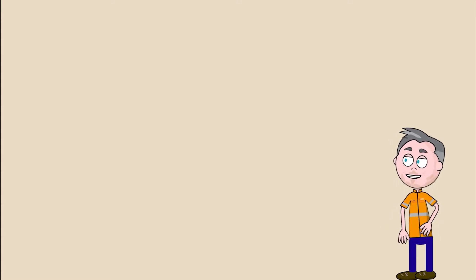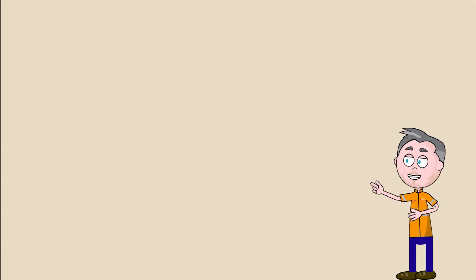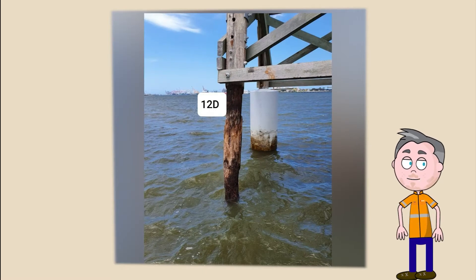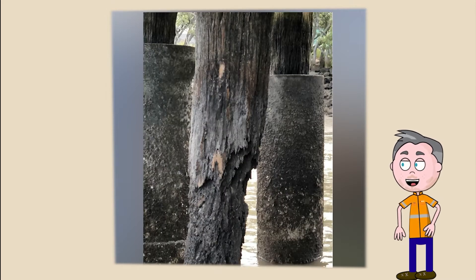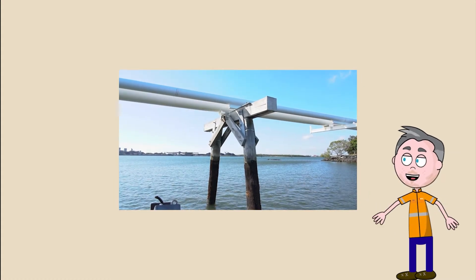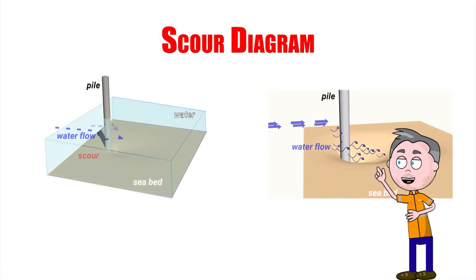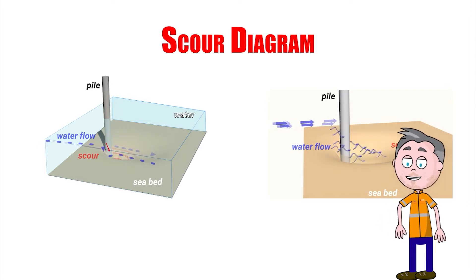The second project we're presenting is more local — back home in Brisbane. The BP Port North pipeline, which is basically a pipeline that goes to Brisbane Airport. Timber piles — like termites, we call them borers — kind of got underneath the concrete and ate away all the timber, which was a problem. Could you imagine fuel in the water? Anyway, break out the concrete and fix the pile — that's the second case study. We'll also include an animation of a scour diagram and how water flow, or what engineers call hydraulics, works.